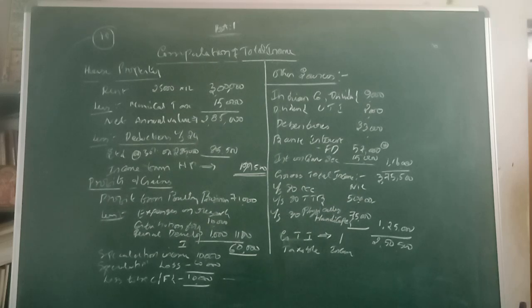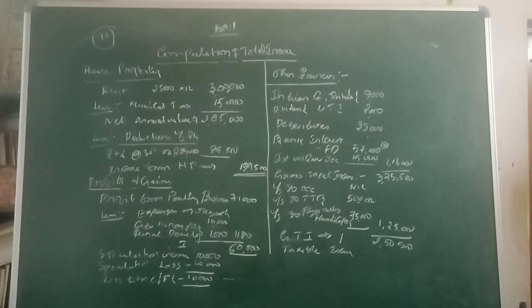In case of assessment of an individual, after the gross total income and chargeable income, we have to calculate the tax liability. But in this question, we are not required to calculate tax liability. We are given the information, so to the extent possible, we have to calculate the related heads of income, then apply deductions, then calculate the final gross total income.